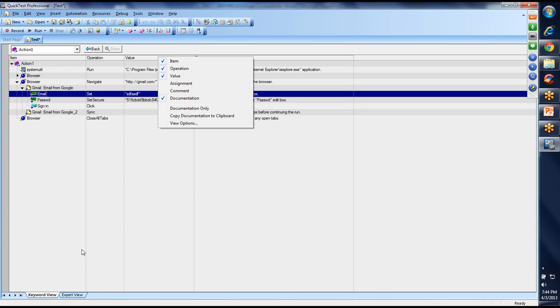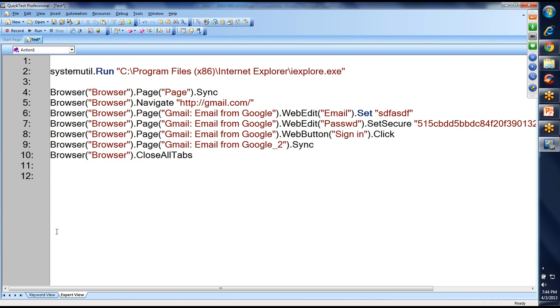You can add comments in your program, right? In any programming language, for user understanding purposes, you will be adding comments, like launching Internet Explorer.